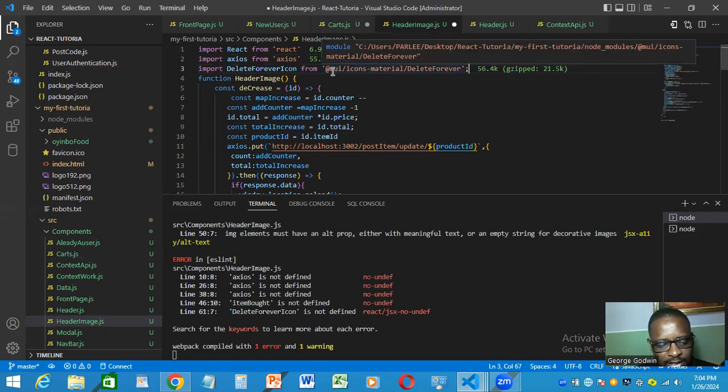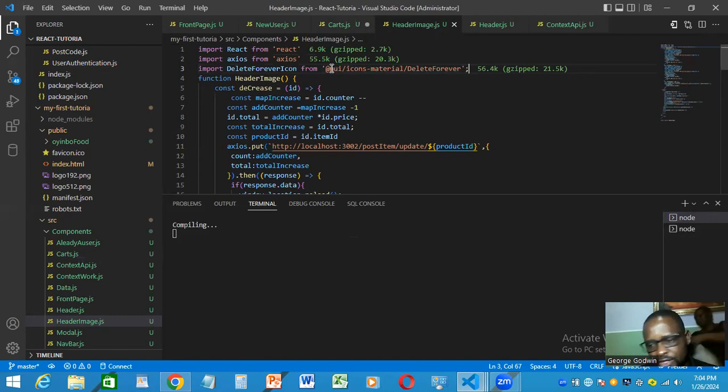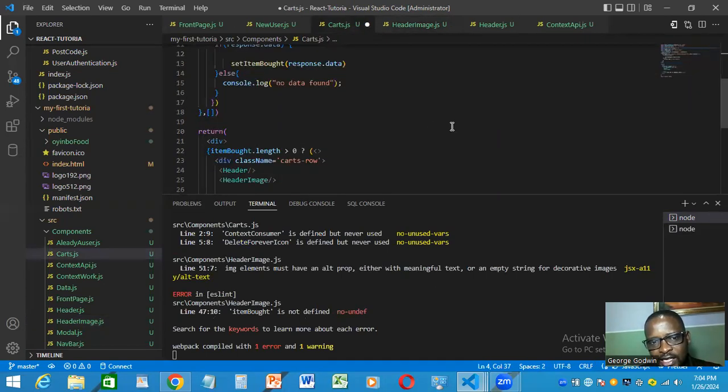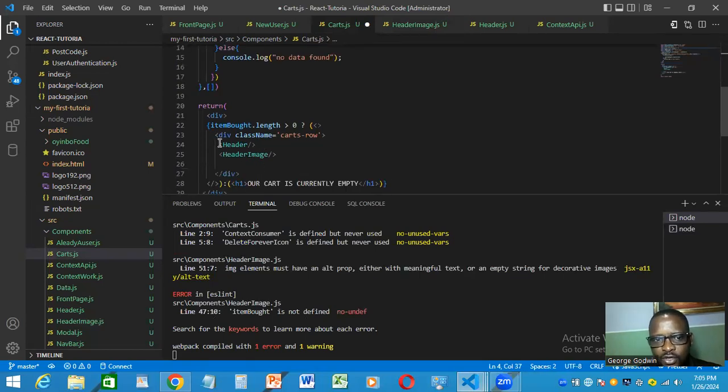So once I save it, listen to what it's going to tell me, or see what this error will say. It's compiling. So it's saying item is not defined. Yes, it's not defined, but we initially defined it here inside of our cart.js.